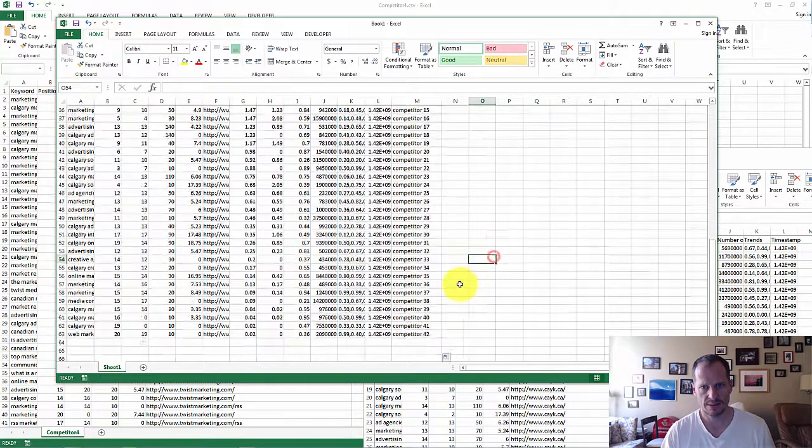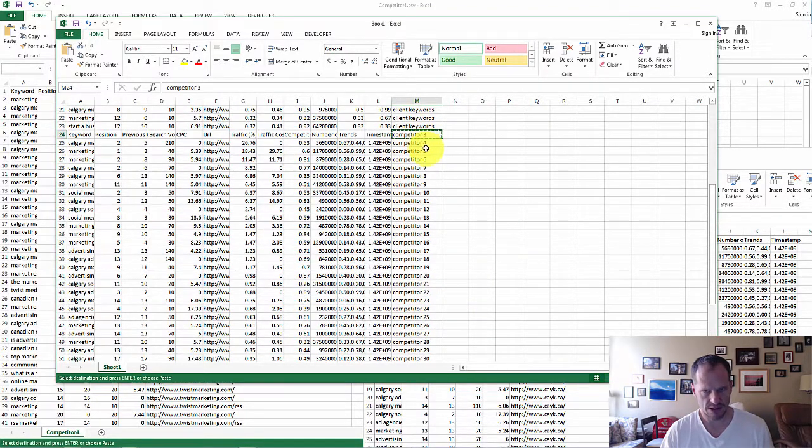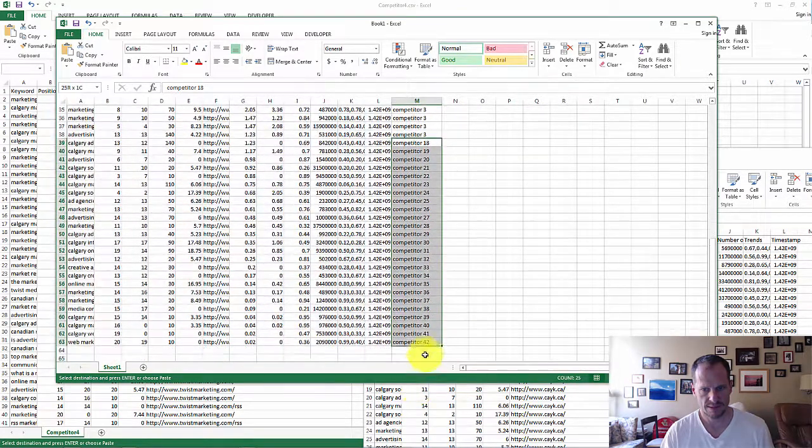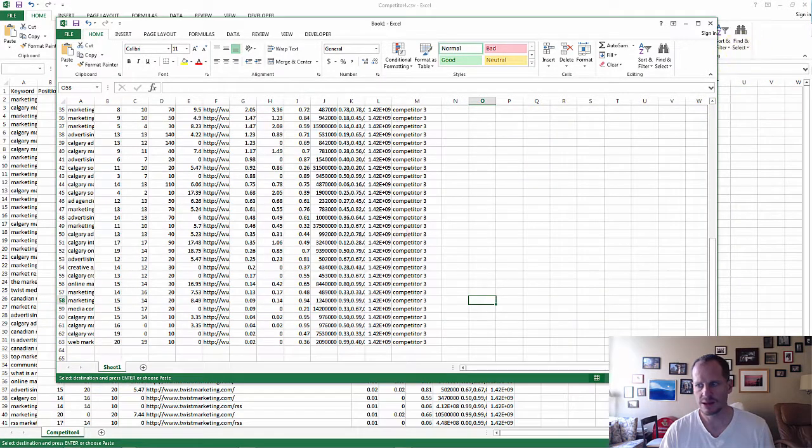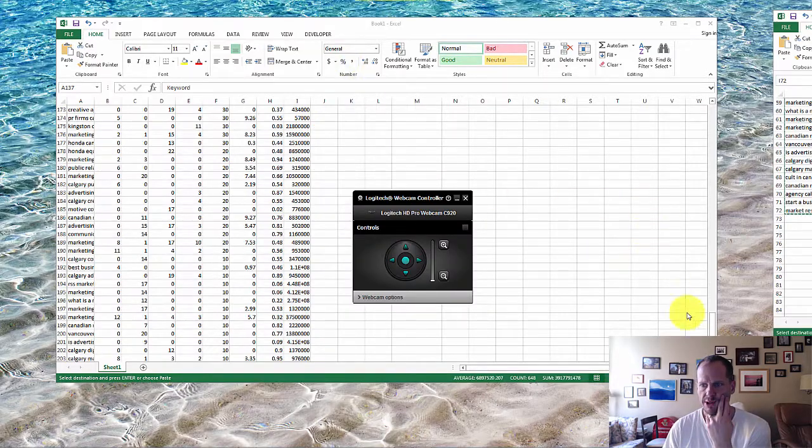Whoops, that's not what I wanted. Competitor 3, Control C. There we go. So done with competitor 3, and I'm going to do that with each of the spreadsheets. I'm not going to make you watch all that. So I just copied all those in.